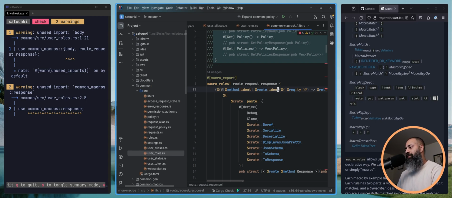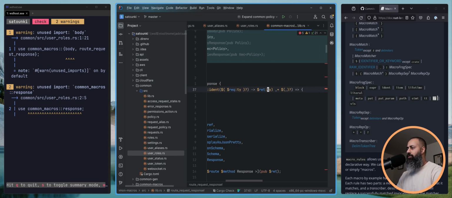And so when I write macros, I default to ident until I have a need to bring in something more fine-grained. Like in this case, the type is actually a type, and the return is actually, well, I got it right here. I didn't get it right here.